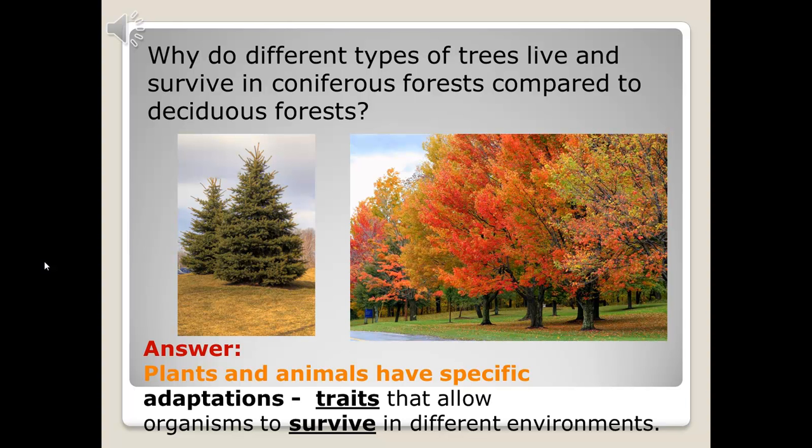Why do different types of trees live and survive in the coniferous forest, for example, pine trees, compared to trees that live in deciduous forests, those trees that lose their leaves every fall? The answer: plants and animals have specific adaptations, traits that allow organisms to survive in different environments.